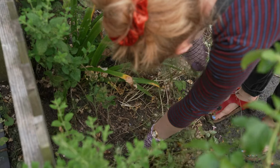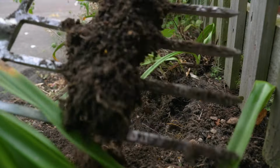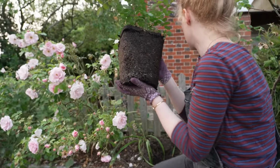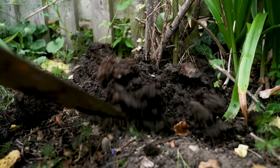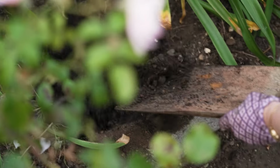Number one, we'd always say picking the right location in your garden is key. So making sure that there's enough space, so it's wide enough and also deep enough for the roots to go down. Secondly, it's about making sure that the ground is ready for your roses. So we always suggest doing a really good mulch in the spring. You can use a well-rotted manure or even the compost you've made in your own compost bin.